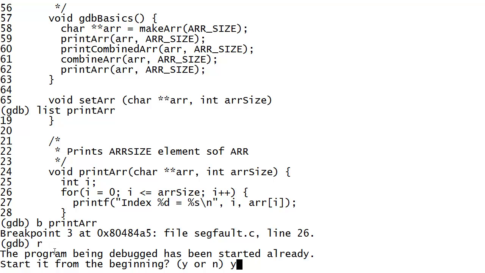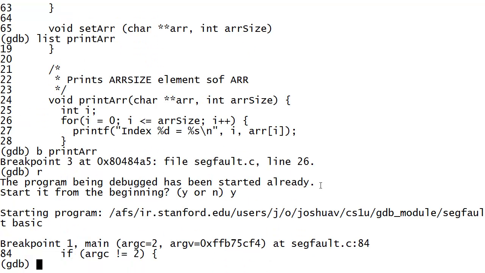then if you try to run it again, or if you try to quit it, it'll prompt you to make sure that you're ready to close the program. So if you say yes, then it will close the program and then start it running again. So since we want to go up till this breakpoint, then we can say yes, close it, and start running it again. Oh, but wait, it didn't go all the way to print array because we set a breakpoint in main.